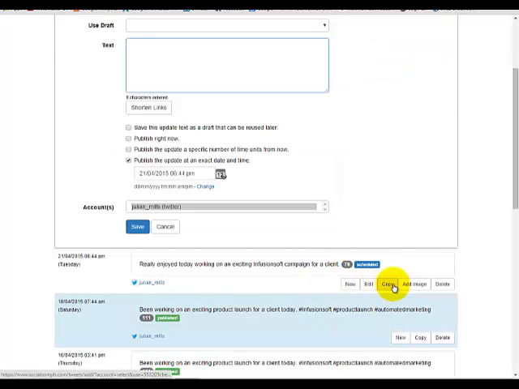So in 10 minutes' work, I can set up a whole week's worth of various personal looking tweets going out. Now, the sort of things I'm doing are related to what I do, which is Infusionsoft. Every day I'm working on campaigns for clients, affiliate programs and e-commerce projects. So I'll write tweets saying, today I'll be working on a great campaign in Infusionsoft, which is all true. I'm doing that every day, so I'm happy to do that. So think about what you're writing there and make it true.